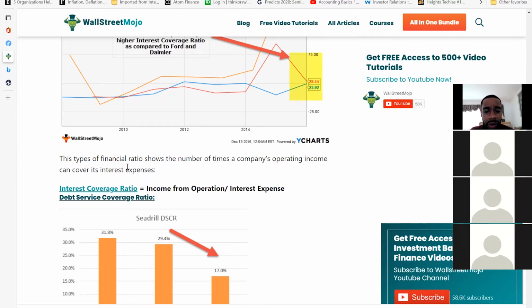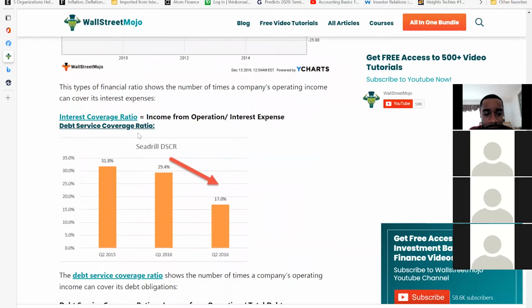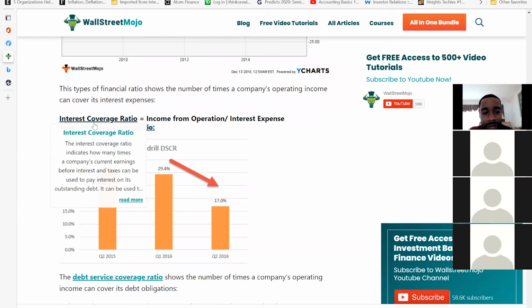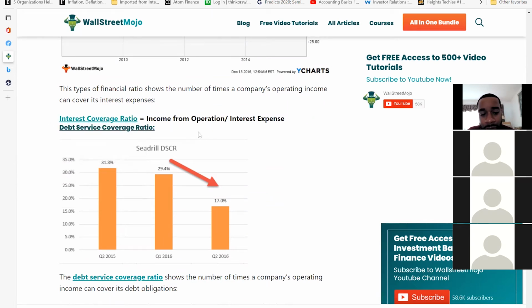And if you guys are researching companies that have debt, these are very important ratios to know. You'll probably never really see that a company has more interest than their income. But you might see that 30% of their income is going to paying interest, or 50% of their income is going to paying interest, right? And that's really not a good look, because if they're paying all that money towards interest, then they're not hiring employees, they're not investing in research and development, they're not using money to expand their operation. They're using their money to pay down debt, and that does not lead to growth.